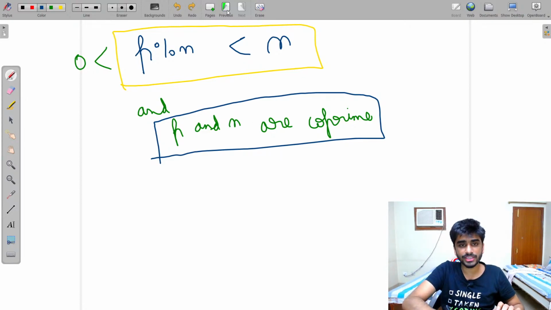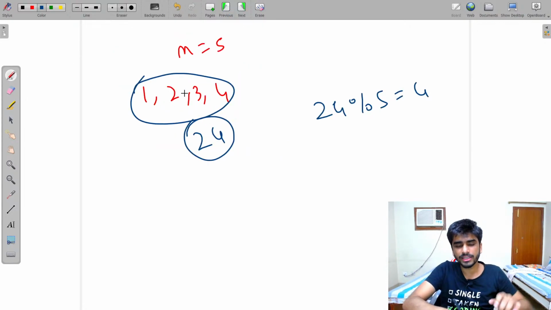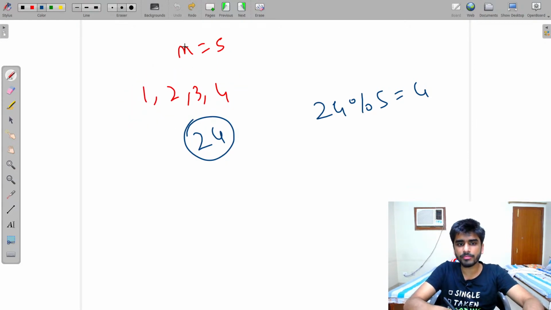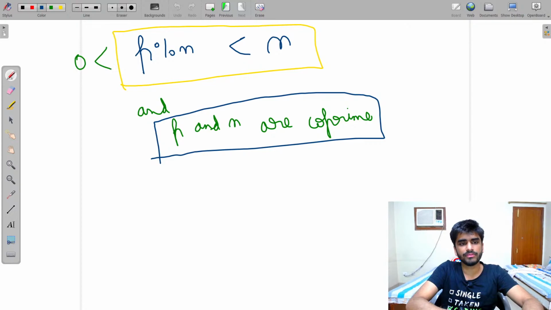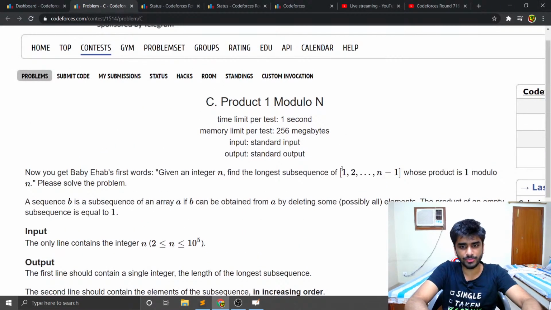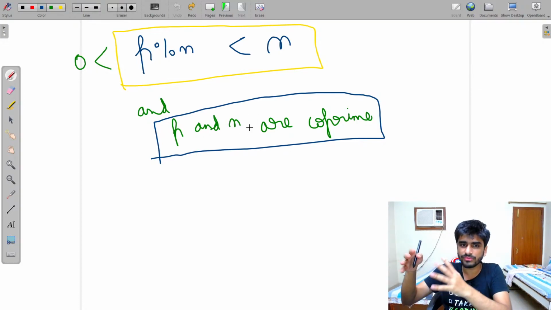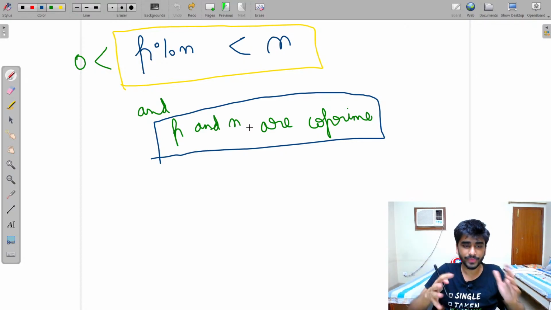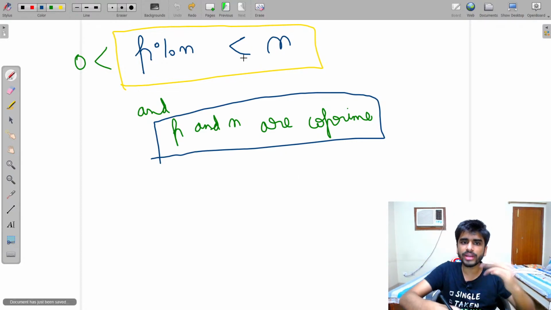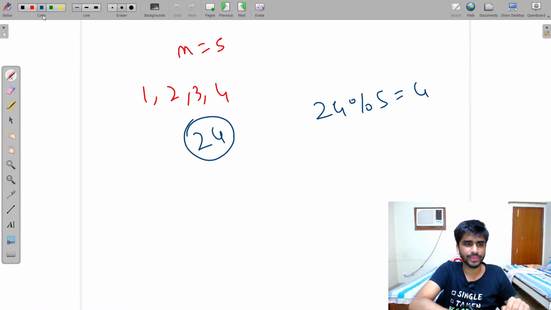We can use this information by knowing that we got P by multiplying all of the co-prime numbers in this range. We took all the numbers that are co-prime to n in the range between 0 and n, as given in the problem. The range was 1 till n minus 1, right? So if we multiply all of these elements and the result is just one of such elements that we took initially, we can simply remove the element that is equal to the product. Too many words, let me explain with this example only.